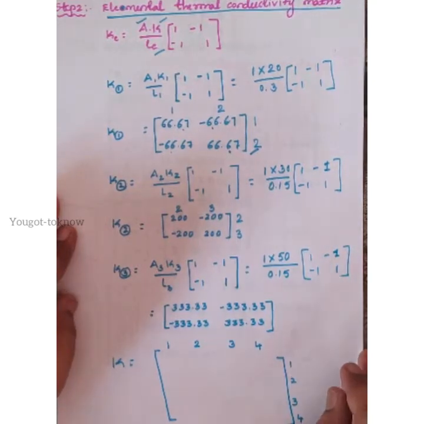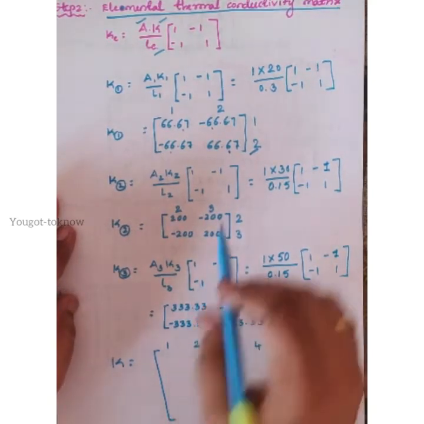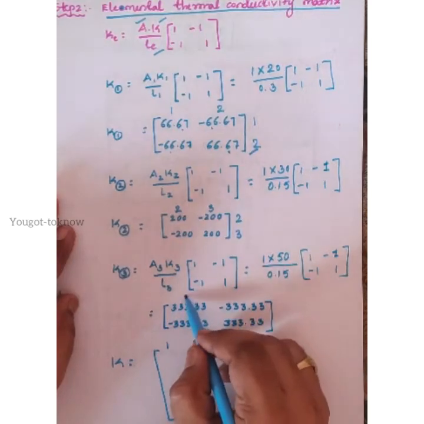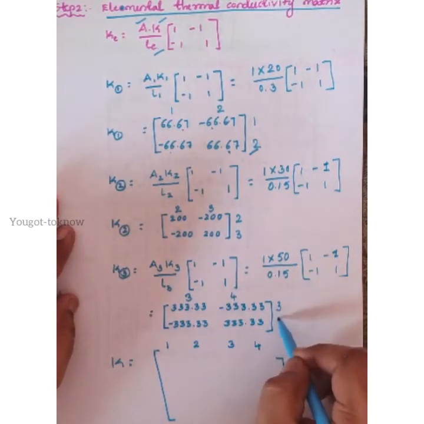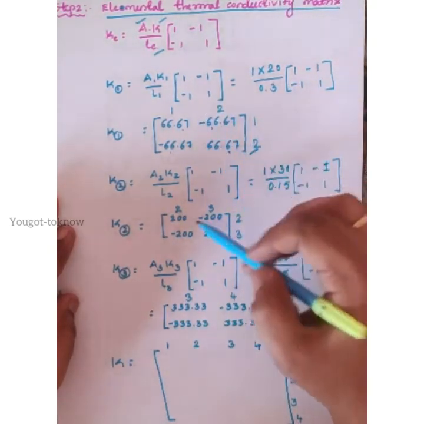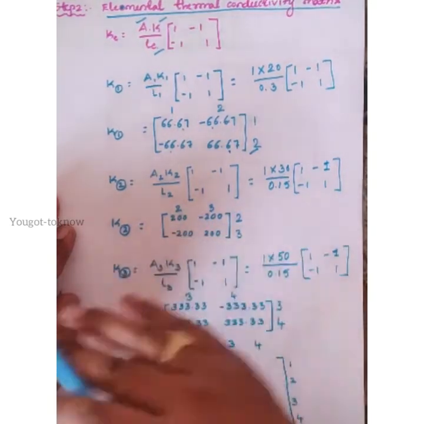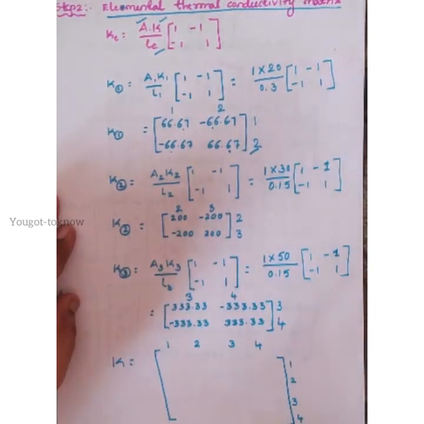You want to calculate your global matrix. How to calculate your global matrix? See how many nodes there are. You can take the second and third elements as 3 4. Total nodes: 1 2, 2 3, 3 4. That means row-wise 4 values are there, column-wise also 4 values. Then my matrix should be 4 cross 4.